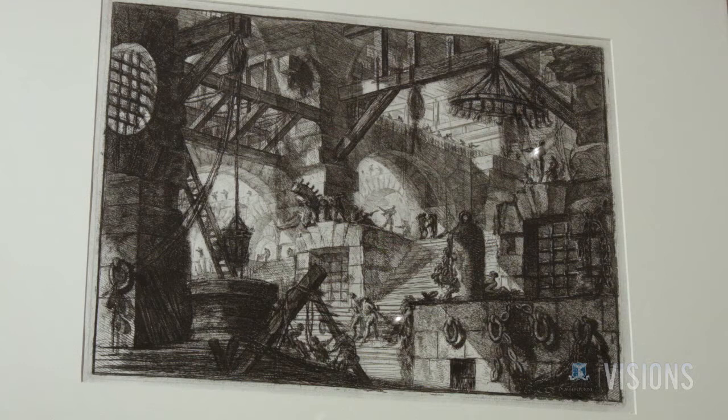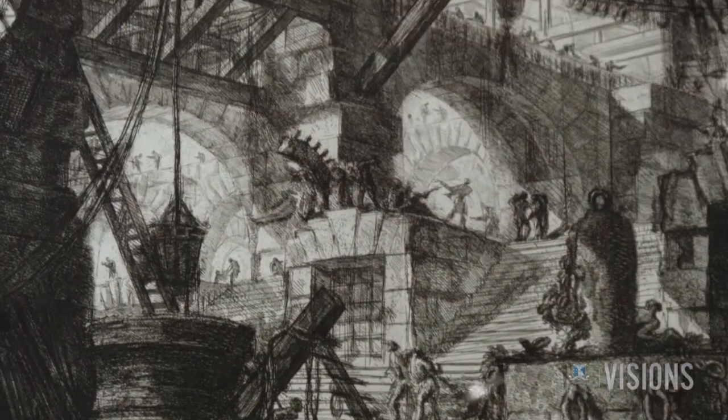The University's Chair of Architectural Design, Donald Bates, says Piranesi has been a strong influence on his own work and consequently on his student architects. Piranesi is one of the very well-known architects throughout history for the last 300 years, and yet he only built one building. So his influence really comes from the drawings.